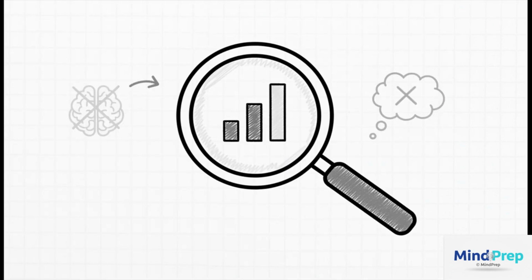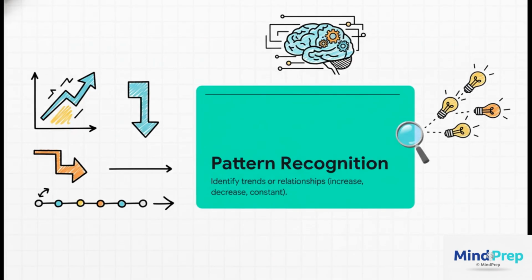And that brings us right to the golden rule of being a data detective. You have to use evidence-based thinking. This means you have to ignore what you already know, or what you think should happen, and focus only on the clues, the numbers, the labels that are right there in front of you. So your number one job as a detective is to spot patterns. As one thing changes, what's happening to the other thing? Is it going up? Is it going down? Or is it kind of staying the same? Finding that trend, that relationship, is the first major clue you're going to uncover in any case.